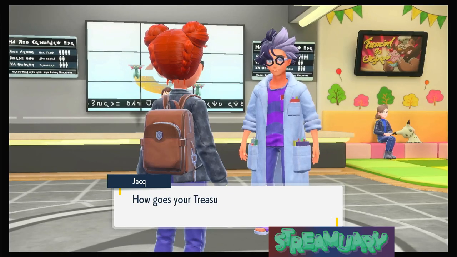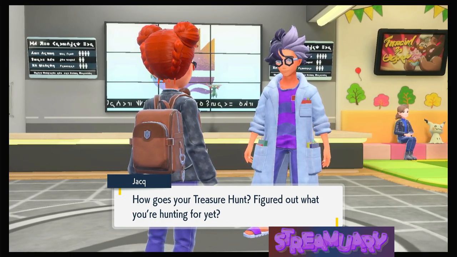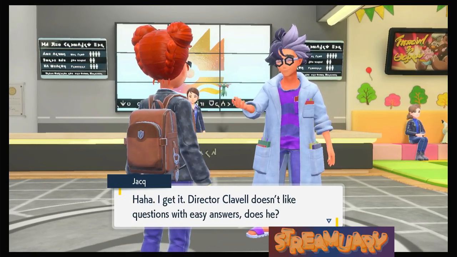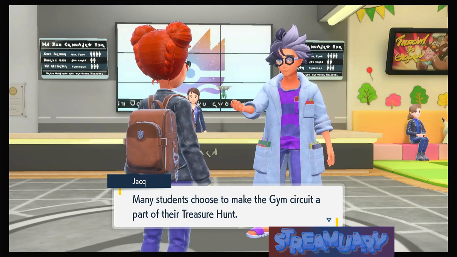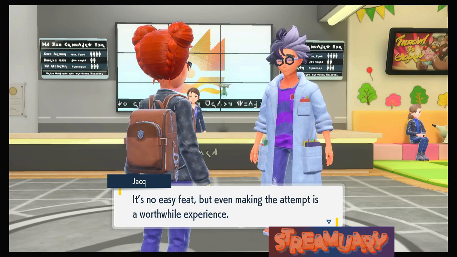Hello, hello, Aura. How goes your treasure hunt? Figured out what you're hunting for yet? I have no idea. Ha, I get it. Director Clavel doesn't like questions with easy answers, does he? Many students choose to make the gym circuit a part of their treasure hunt. It's no easy feat, but even making the attempt is a worthwhile experience.